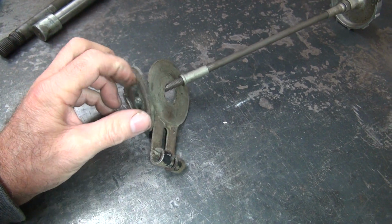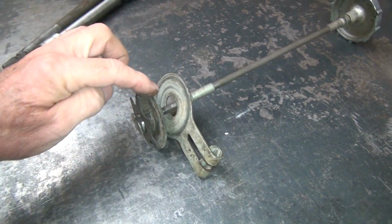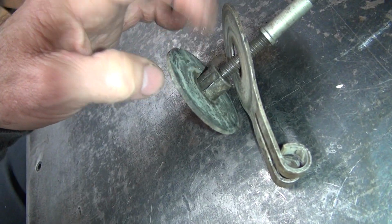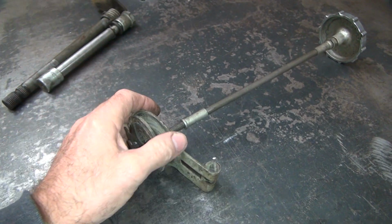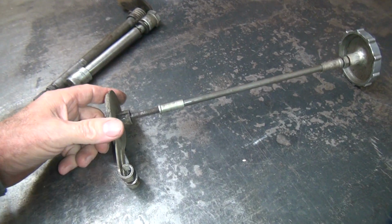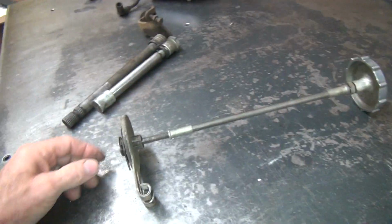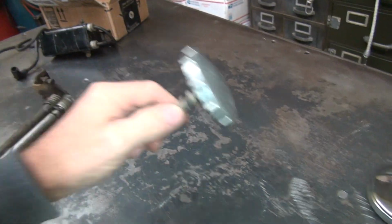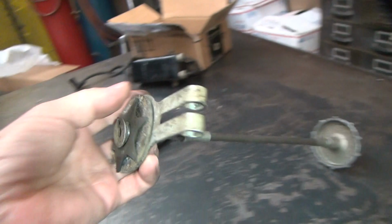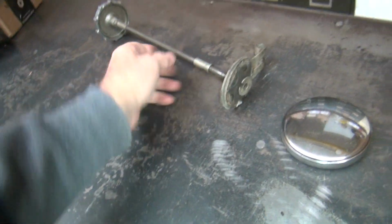This is your friction material here. Rubs back and forth. So this is supposed to be on the other side though. The spring pushed against this, pushed against the bottom of the triple tree. So you only got one friction lining material. The Springer bikes, they had dual lining on them because they needed more damping, I guess. So, alright, that's a nice little piece. It's complete, and it's got stuff I haven't seen before, so it's really nice. It's in good condition. It's still got good CAD plating on it. It's not rusty, not broken, no scratch. It's real nice. It's a good piece.